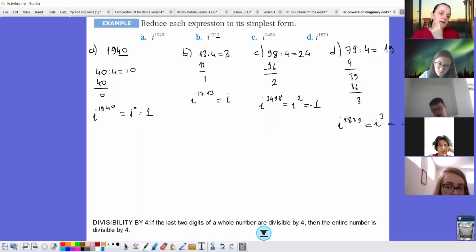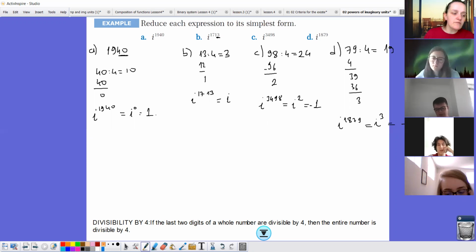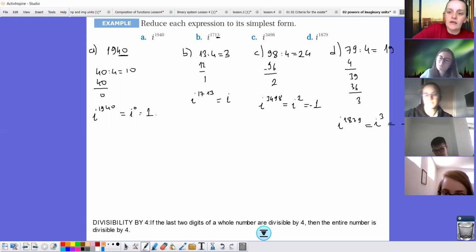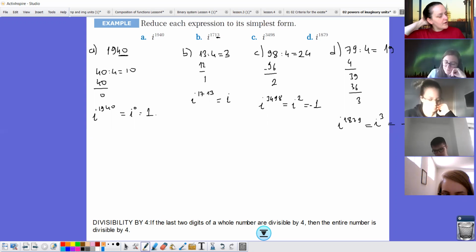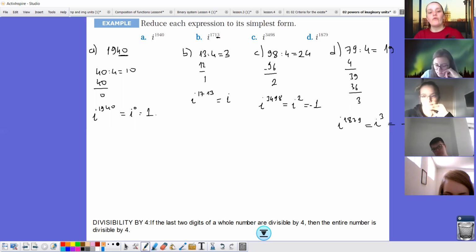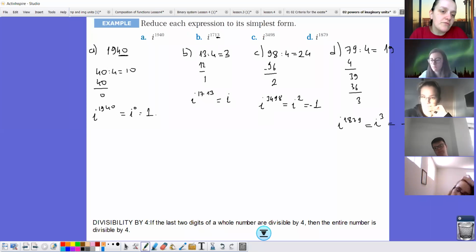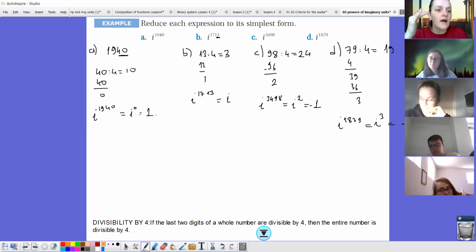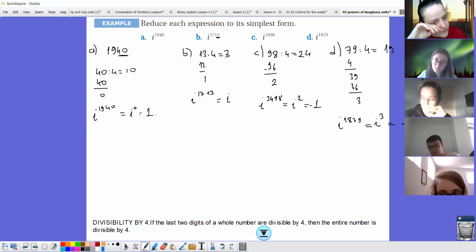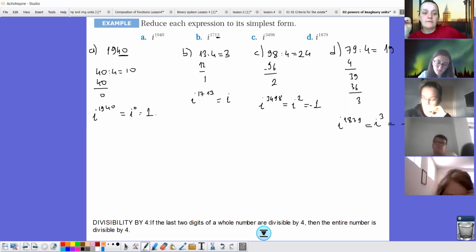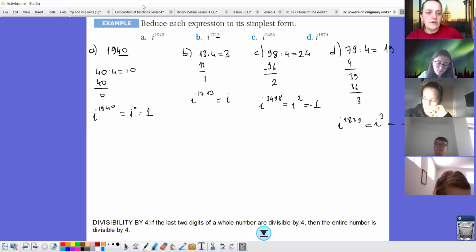Okay, did we understand how we do it if we have bigger numbers? Yes, teacher. Okay, so everything here with the powers of I is related to dividing by 4 and the remainder, and if you know the first powers of I, like I squared, I to the power of 3, and I to the power of 4, the others will be easy to find. Is it okay, can I continue? Wait, teacher. Okay, I'm waiting.